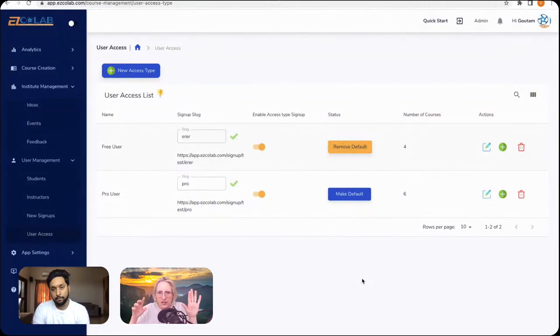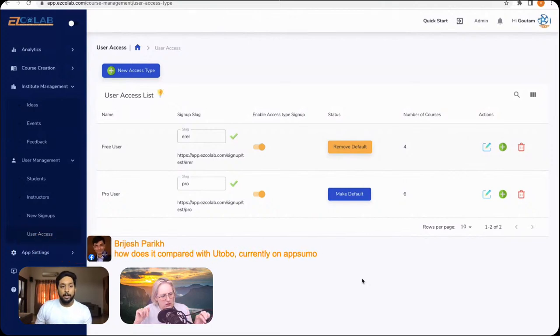Is this student already created? If so, allocate them this course. If this student is not already created, create the student and allocate them this course. So it's from that point onwards. It wouldn't be possible to do upsells or cross sells within EZ Collab, then you'd have to do them through another system. Is that right?